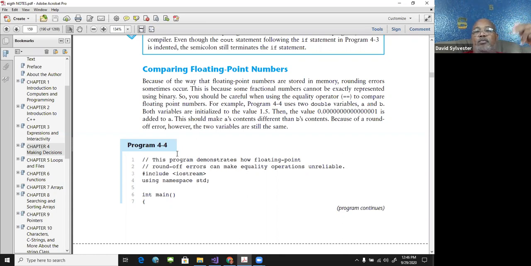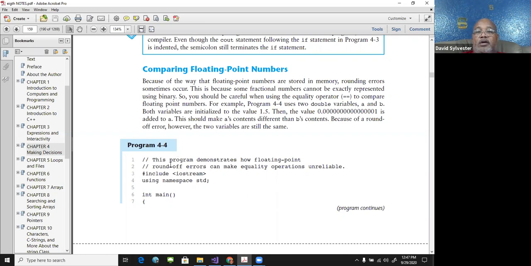Then the value 0.000 and X number of zeros, 1 is added to A. This should make the content different than B, right? Because it has that one whatever of a point 1 added to A.